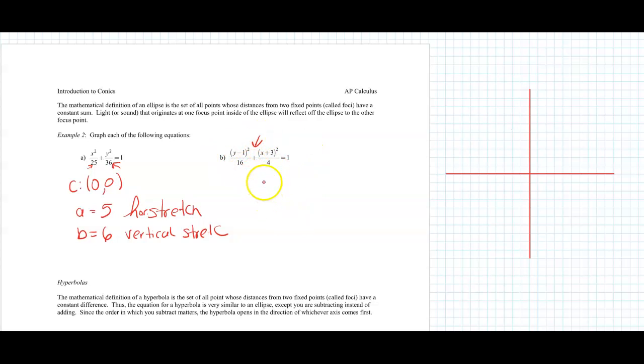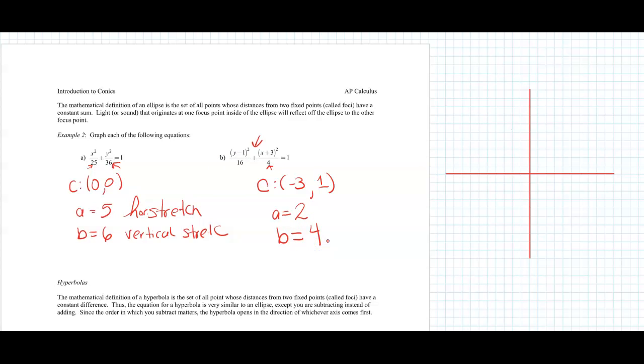So, in this particular problem, my center is going to be -3 because that is my transformation with my x value, comma, +1. Being very, very careful, a is always with my x, so a squared is directly underneath my x stuff, so a in this case should be 2 because that 4 is a squared. Likewise, b is always going to be underneath my y stuff. So my b squared is currently 16. So b just by itself should be 4.